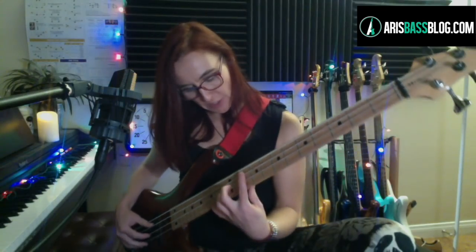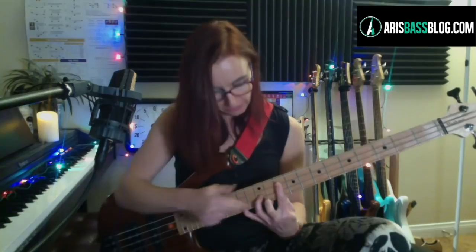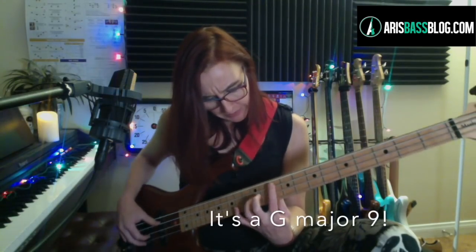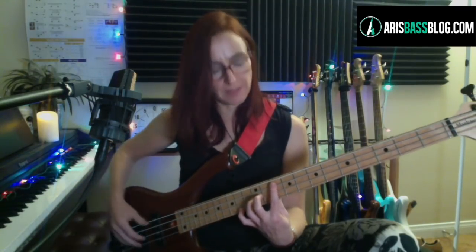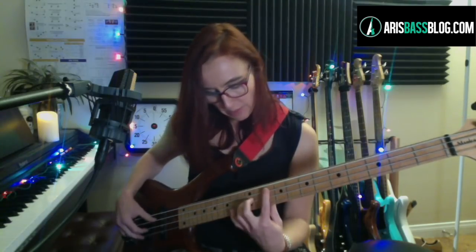Once the melody starts, we're going back to this open G, D, A chord. So these are stacked fifths, G, D, A, a G9, if you will, but it doesn't really have a third, so G add 9. And what's important on this one is the melody starts with the downbeat. The intro started with the lowest note. Now here we have to play them all at the same time because the melody starts on the downbeat.